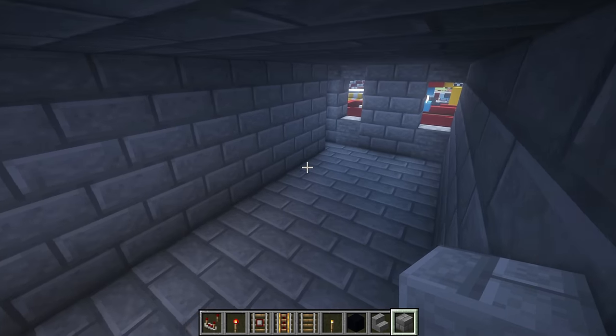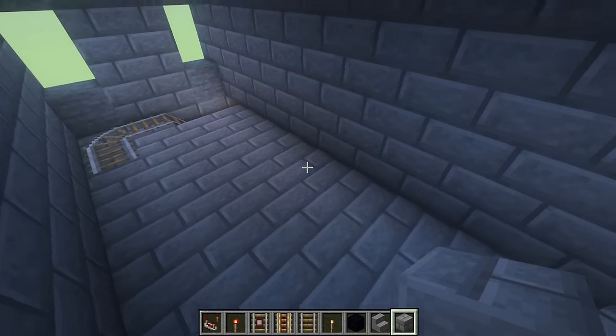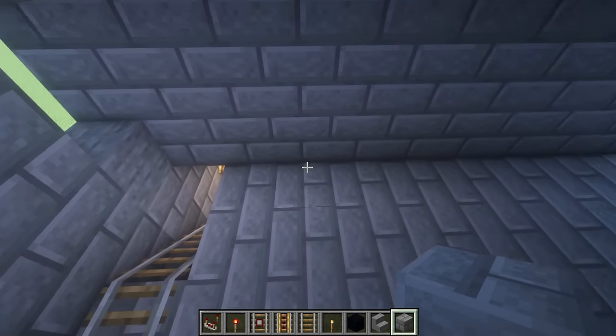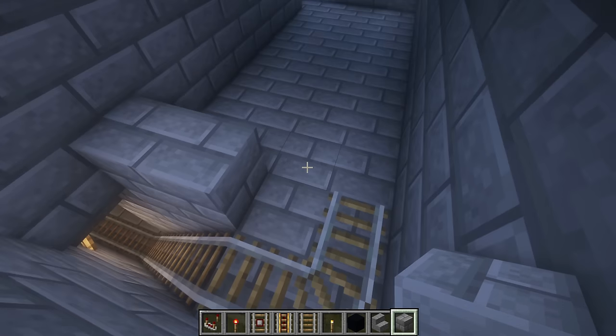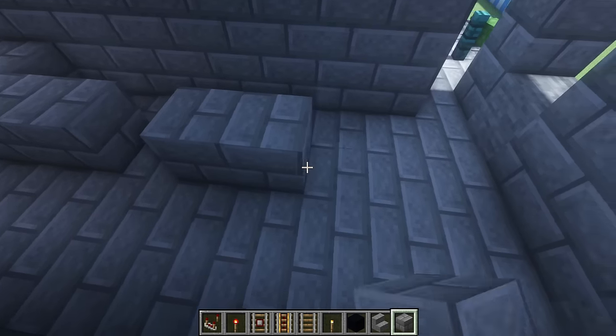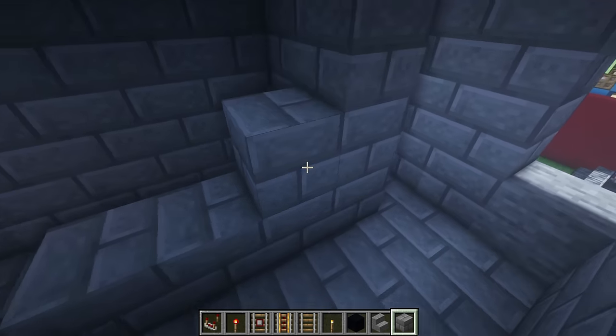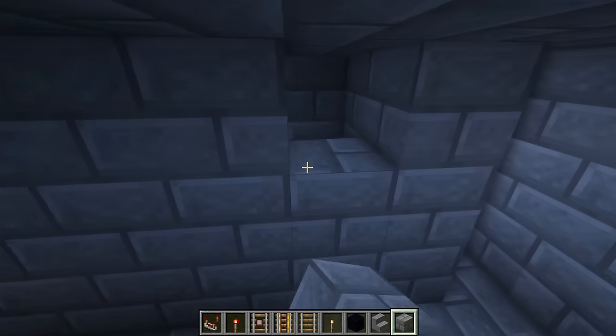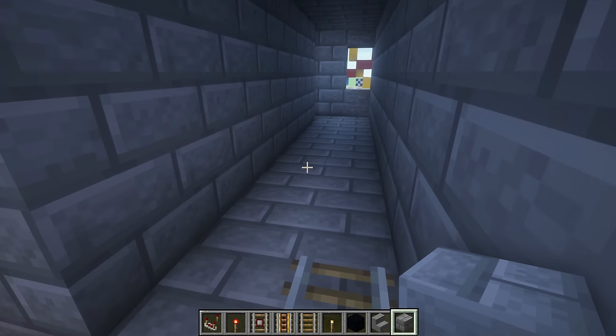We also want to further reduce the amount of space in here, because once again, it just feels a bit better if we're a little bit more constrained. So we only want to have a couple of rows, like we've got the track and then the row right next to the track. So we're going to administer a false wall here, just like this. And that's going to be absolutely perfect. So a little bit of a false wall.